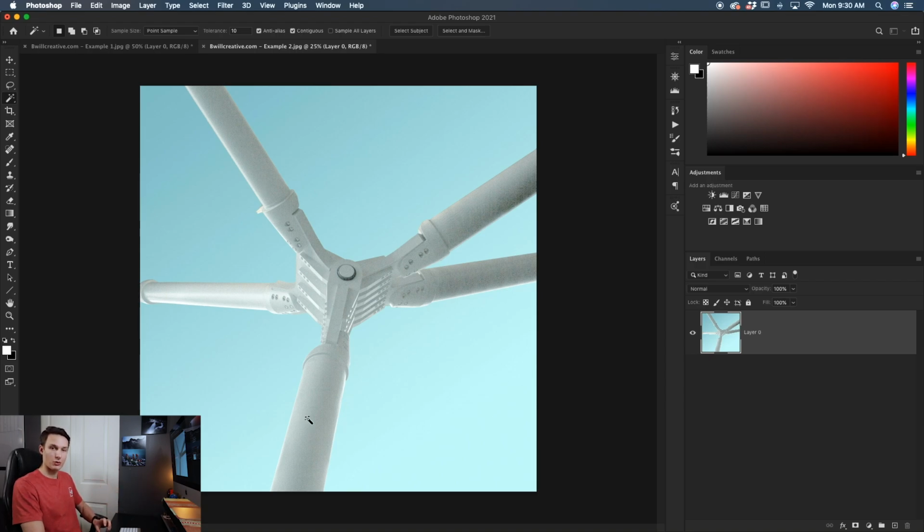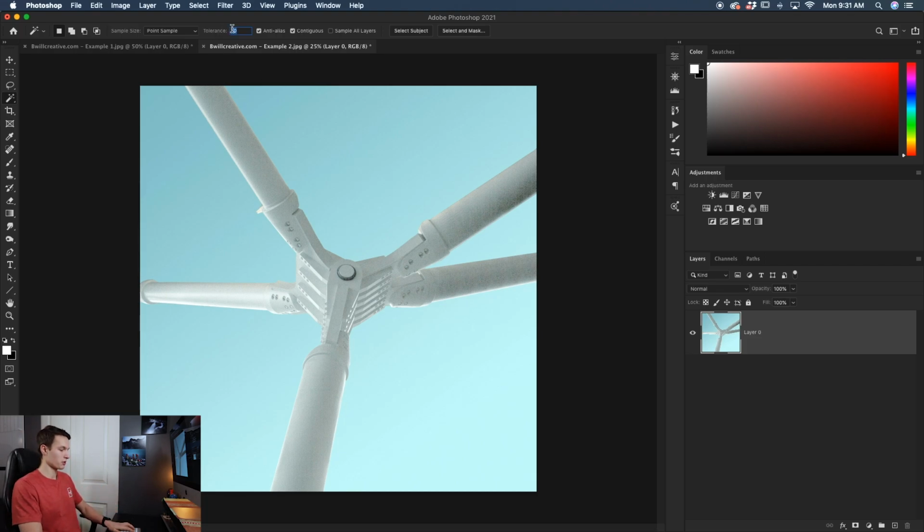The reason that the magic wand tool does so well in this case is because it has a very easy time separating this color from the white. So when you go to sample this blue of the sky, it's not going to accidentally mistake this for the white. Whenever you're using the magic wand tool, these are the kind of images that are going to work the best when you're making selections, because you're not going to have to do as much adding to your selection or refining, because it's going to do a good job right out of the gate.